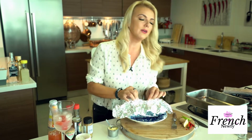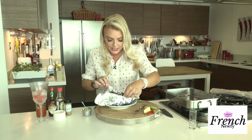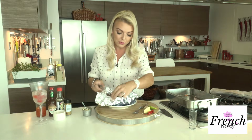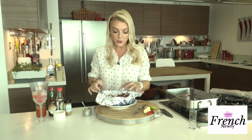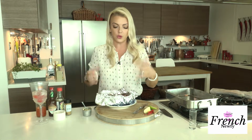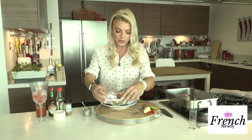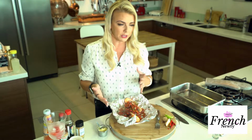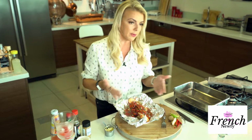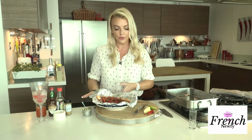You can smell the tomatoes, I can smell the cilantro, I can smell the onions, and look, you can see the steam rising up. It's really beautiful. I typically like to serve it in these packets, and that's how I did it last week. If you want to put it onto a nice platter, you can do that as well. I'm just gonna tear it open so that way you can see everything. And if you do serve it on a plate or a bowl is what I recommend, because there's quite a bit of juice, as you can see, running down through there.